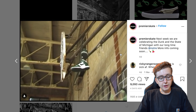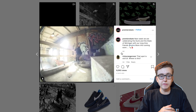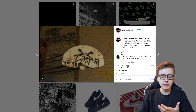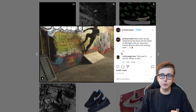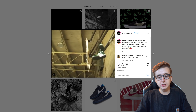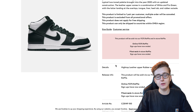One thing that might confuse some people — this is NOT an SB Dunk. It has a thinner tongue, different sole, and different midsole. As for the Michigan connection, it's either University of Michigan or Michigan State — the Spartans. That's why Premier, one of the biggest Michigan retailers, is doing a big release for these. Naked's raffle has already closed, so your chances there are gone if you were going manually.